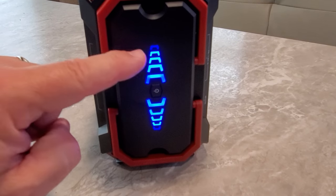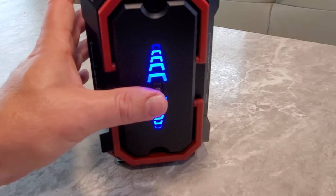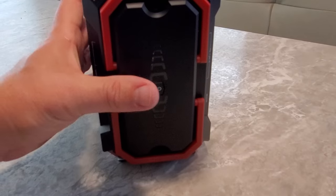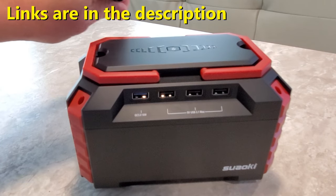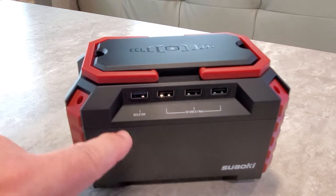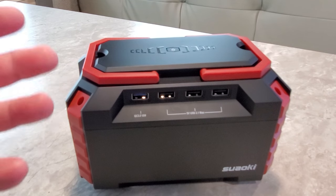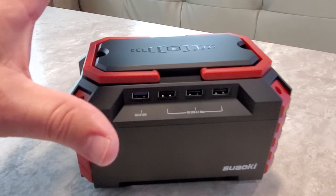Even though they appear illuminated on screen, in person those battery indicators are not lit on this end - that tells me this battery could use a little bit of a charge, coming right out of the box after I've been messing with it. Very simple - there's no wattage scale or anything like that, just bars telling you how much you have left. Moving around to the other side, you have USB ports: three at 2.1 amp max, 5 volt USB, and then a Quick Charge 3.0 port - you can tell which one it is because it's a different color. All of those smartphones I mentioned - the Note 8, S9 Plus - all support Quick Charge, so it's nice they give you that capability.